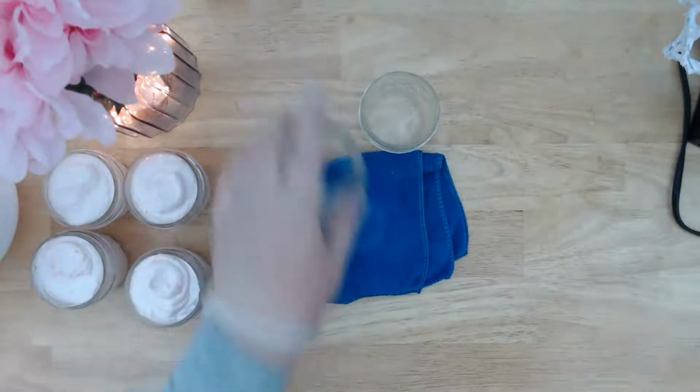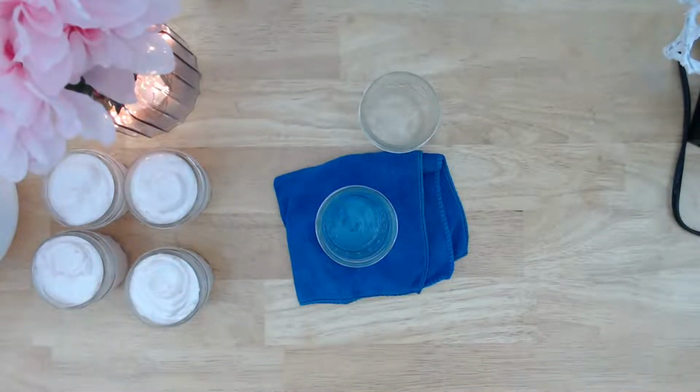Okay. What else are you guys saying? Yeah, one of the best fragrances. A lot of people are like, yeah, cherry cake frosting. It is. It looks just like frosting. Right, exactly.